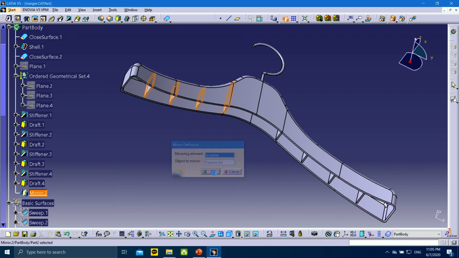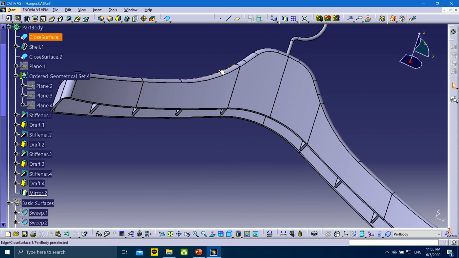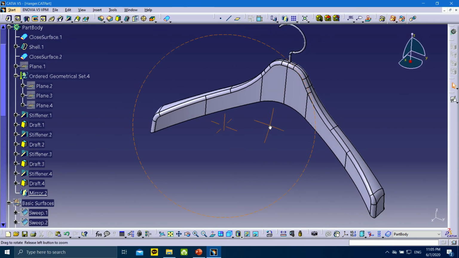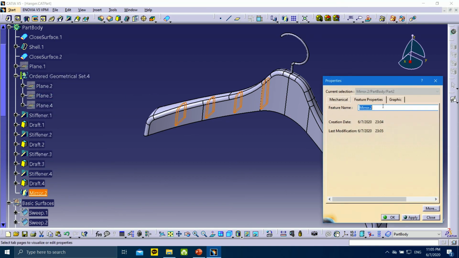Feature list and then mirror, not current solid but feature list. Okay. Now I think it's okay for our model.